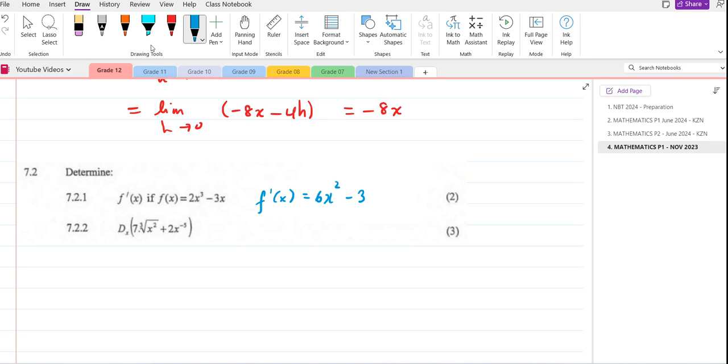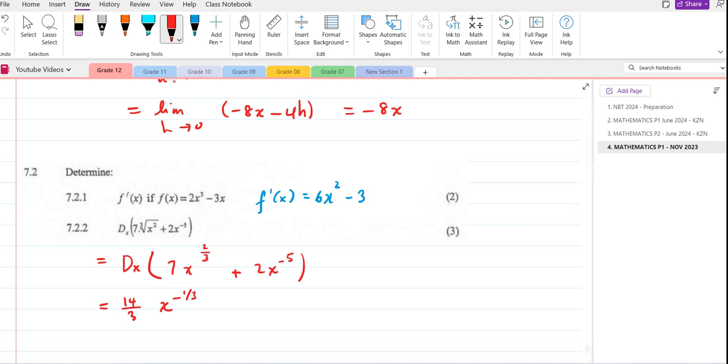Simplifying the next one, remember the third rule, inside over outside, dx into 7x to the power 2/3. How did I get 2/3? 2 is inside, that's outside, inside over outside, plus 2x to the power negative 5. Now when you differentiate, drop the dx. 7 times 2/3, that's 7 times 2 is 14 over 3, x to the power negative 1/3, because we take away 1 from the power.